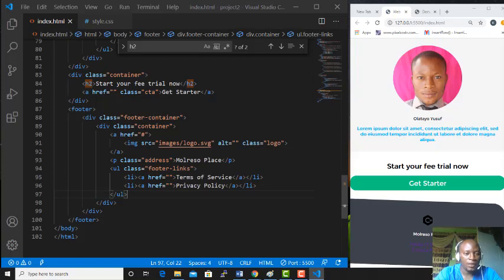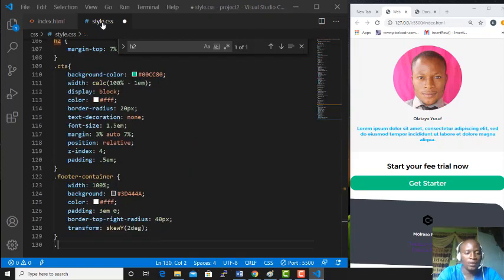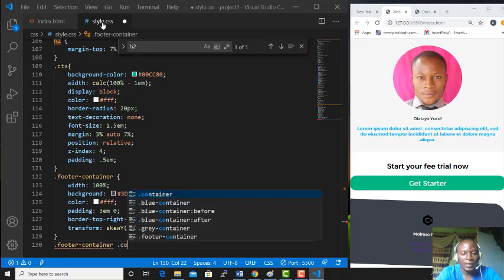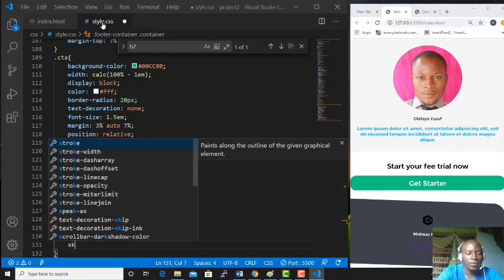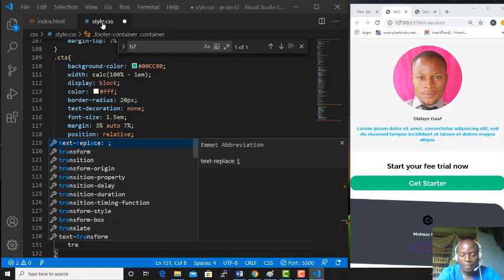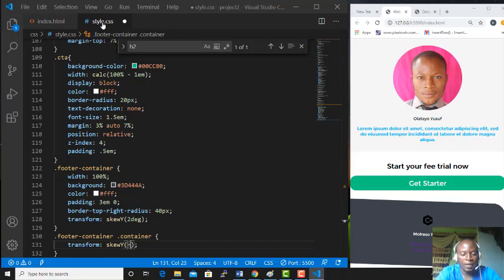so that if I now come here, I can say that although I skewed the footer container, I do not want the container to be skewed, and doing that can be so easy by saying .footer-container, then .container. That is, I'm talking to only the container that is in the footer container. And once again, the transform property and skewY, and at this point I will now apply -2 degree, and I will hit Ctrl S to save my job. Then you can see that the contents of the container are no longer skewed, because I do some simple addition and subtraction over there, something like that.